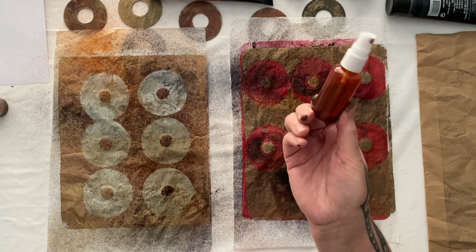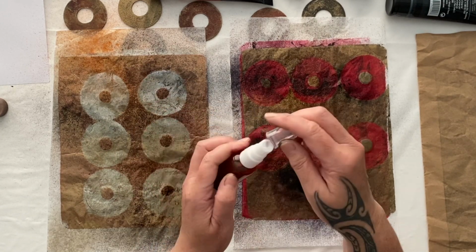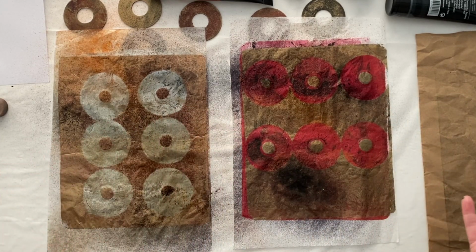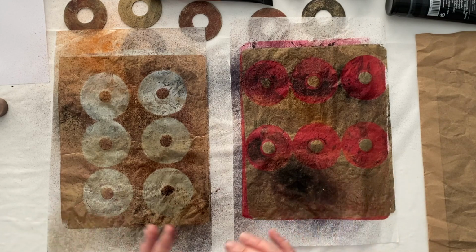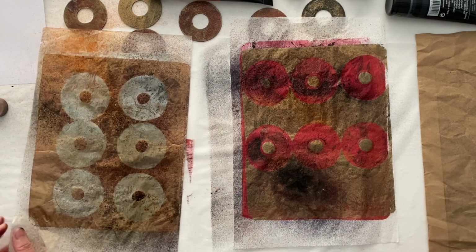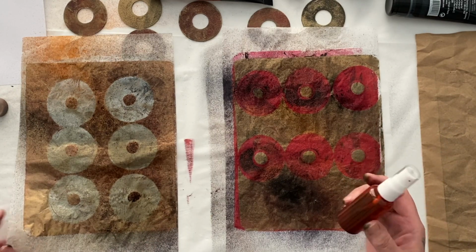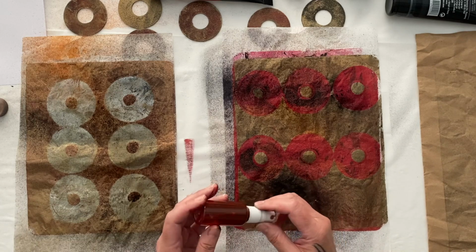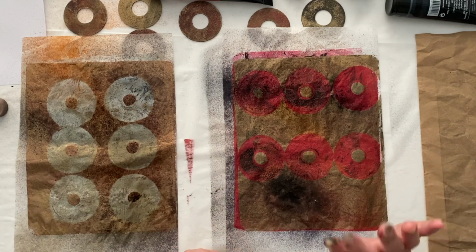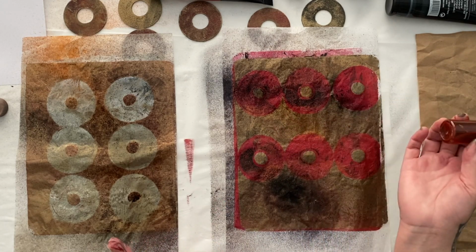The dollar shop will get you a few of these bottles, and then you just put in whatever inks you want. I find that really helpful, especially if I want to use up inks that I bought at some stage and haven't used for a while. Because then you're more likely to experiment if you're using up art supplies that have been sitting in a drawer for a while. Fabulous idea. So make your own spray inks, absolutely fabulous.